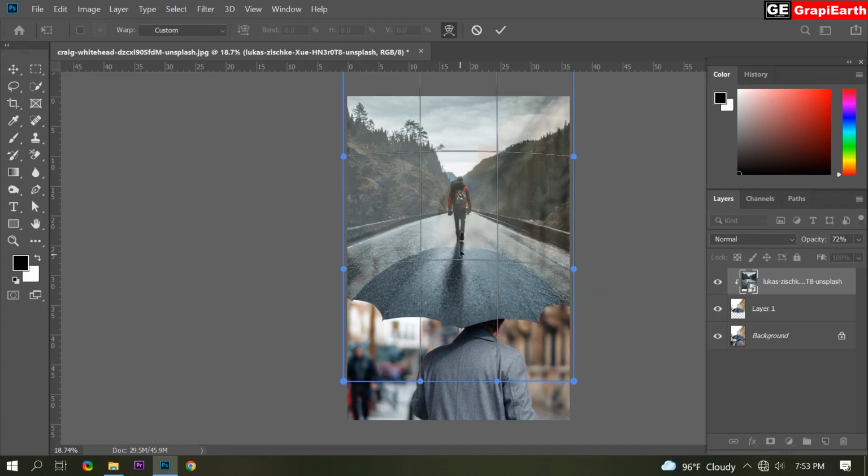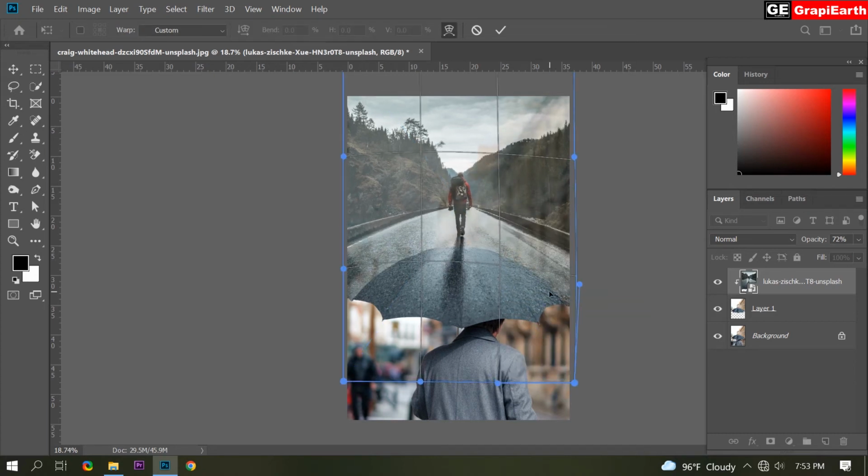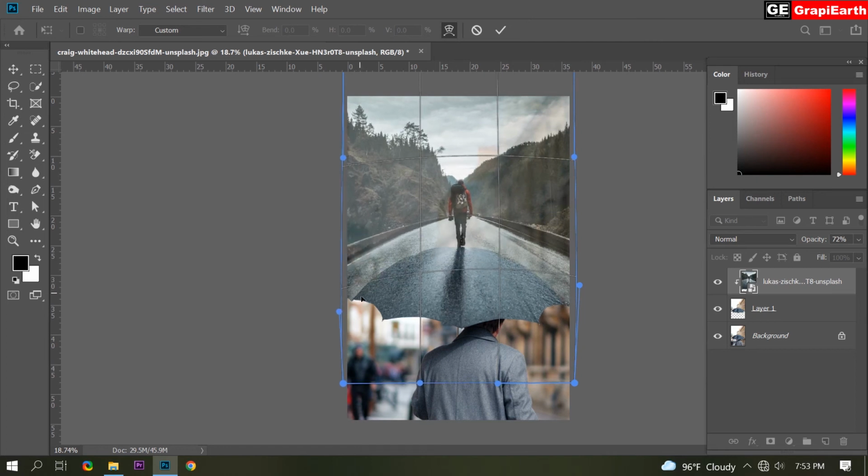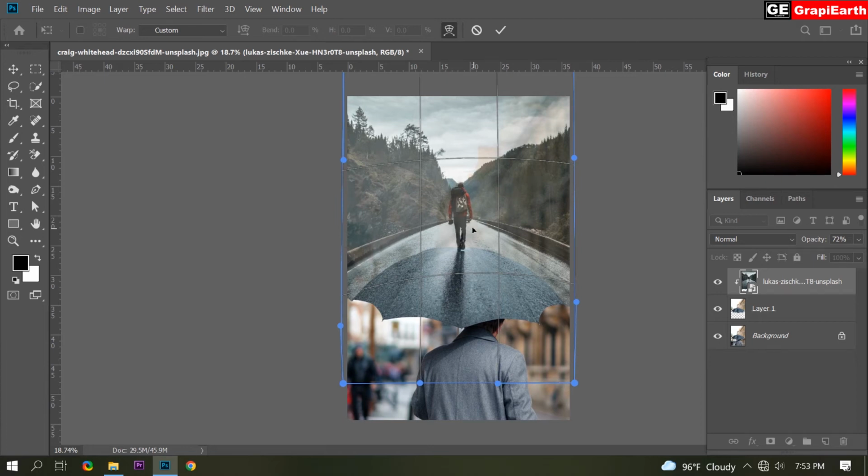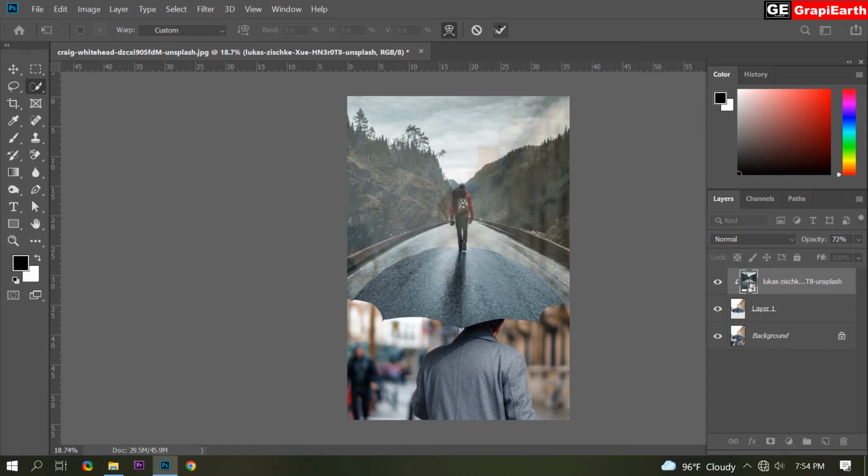Then drag carefully. Now click. Then increase opacity to 100% again.